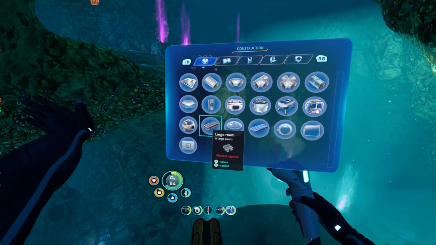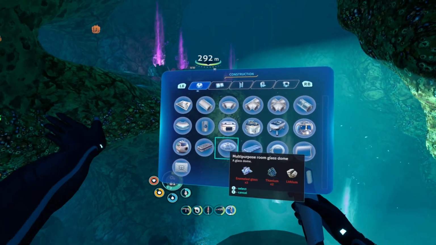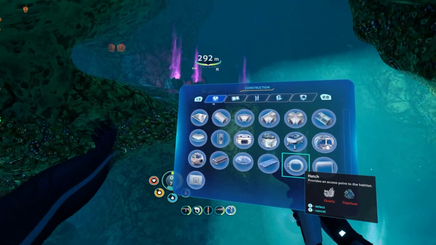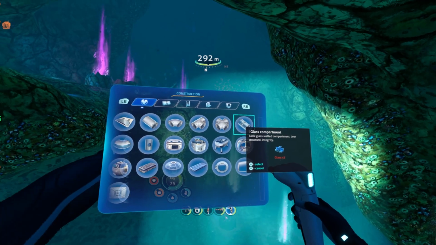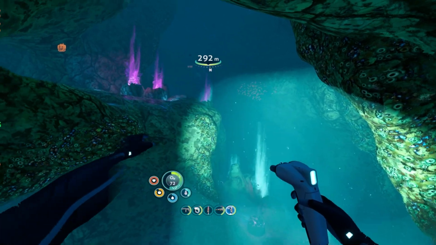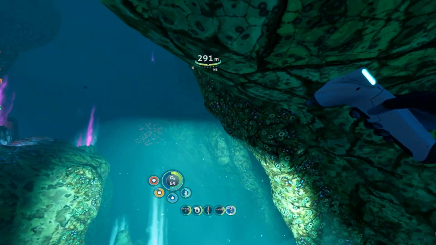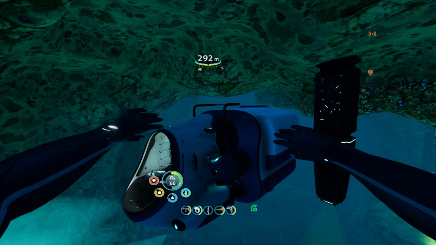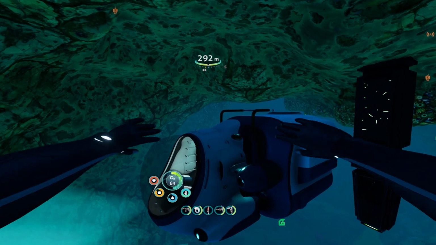So this is where I'd expect to see... There's nothing here. I wonder if it's actually like a module you have to craft in the vehicle station and then add it to the Seatruck, perhaps. Maybe that's how it works. I don't know. Guess we'll find out at some point.